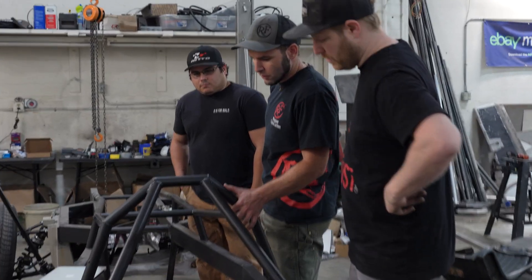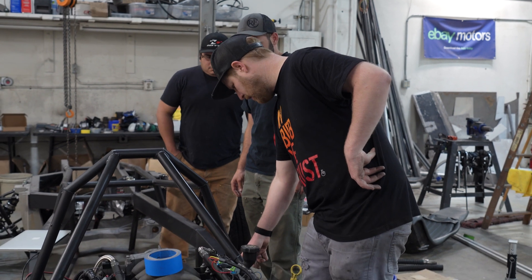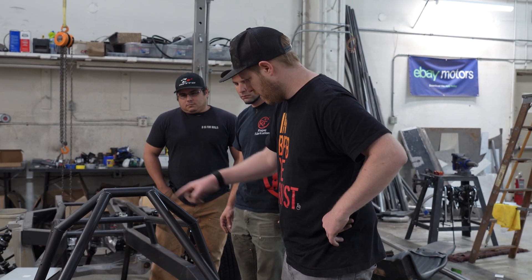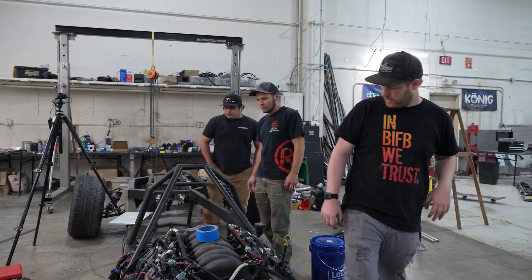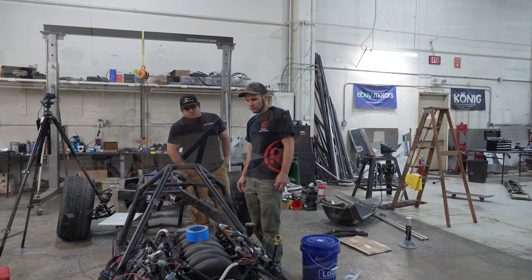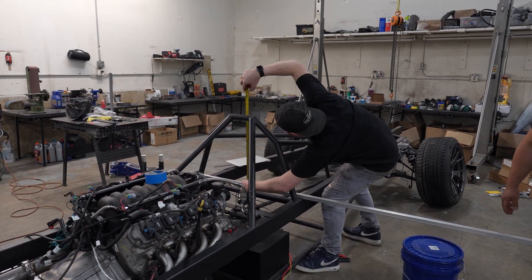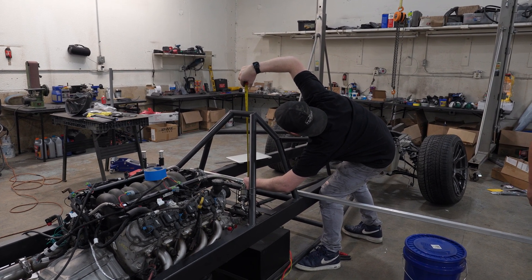He prototype built this basically B-pillar component of the cage — the main halo, the vertical component — and he did it with some chop and weld. It worked really well for getting the car figured out spatially, but he wanted to do it all in one piece bent the right way, so he gave us a call. There was an opportunity for us to help a little bit and gather some content, so we went to his shop.